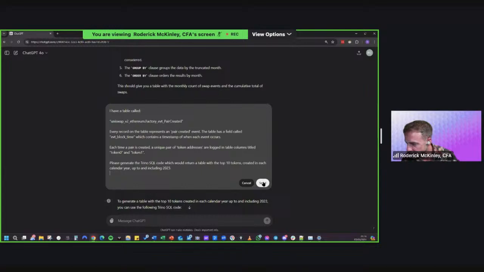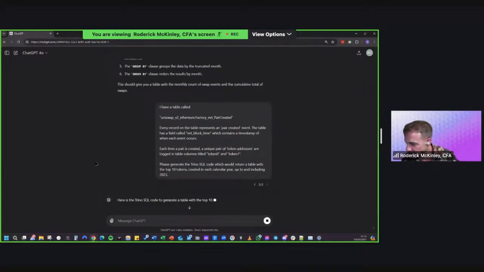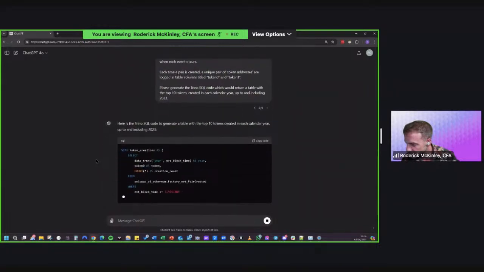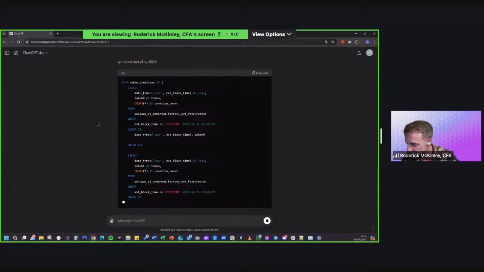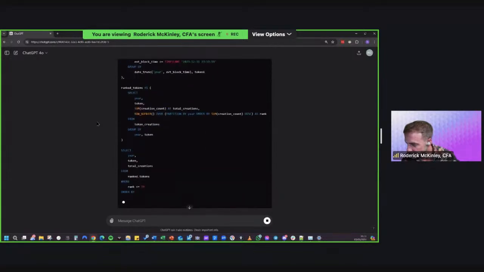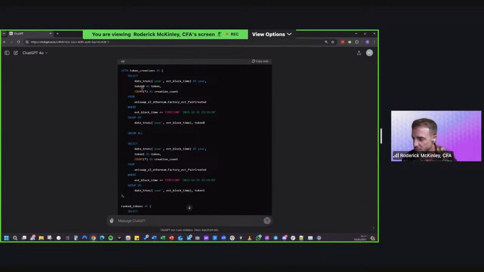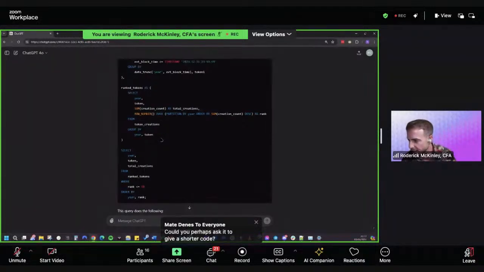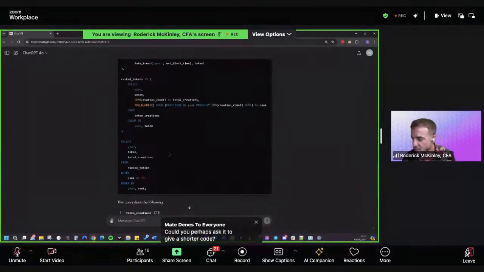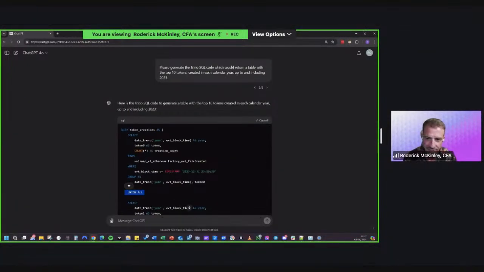I'm going to try it again just to see. It's giving me a very similar sort of thing. Okay, this looks like it's going to work. I can see this more. So it's created two mini tables. It's calculated totals for token 0 and token 1, and then it's applying a union to stick those tables together, and then it's calculating the ranks and returning the rank table from that. It's really funny. The first time I did it, I got something really elegant and simple back. But it goes to show, it does sometimes go on its own trail. So I'm going to put that into a new Dune query.